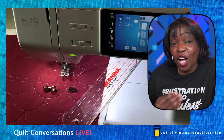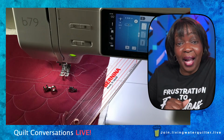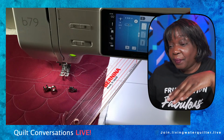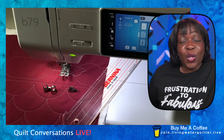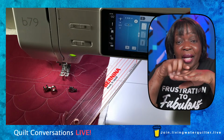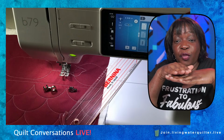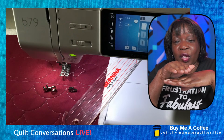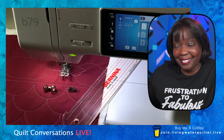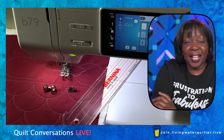When your machine has a hover feature, you want to make sure it's at the lowest setting. Who can guess why? When it's hovering over the stitch plate, there's a gap, right? So what can happen if you have a gap and you have a ruler? What can happen if you're using a ruler right next to a foot that's hovering and not all the way down? You have a gap. Who can guess what can happen? Anyone guess what can happen?